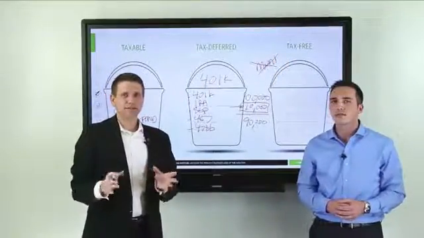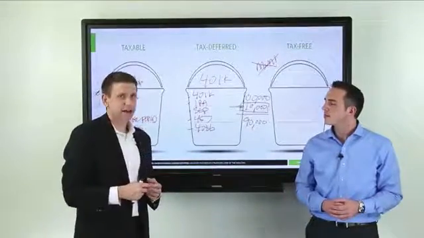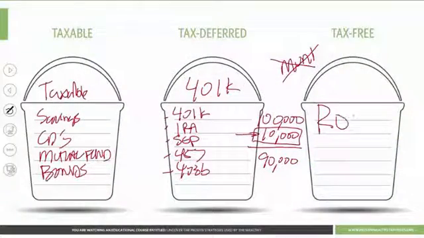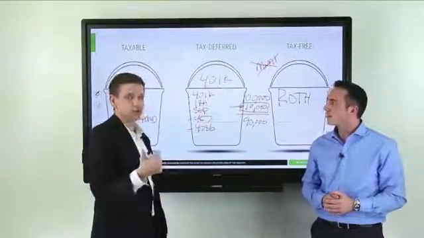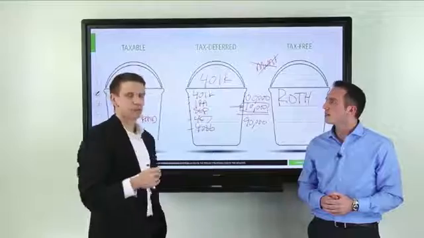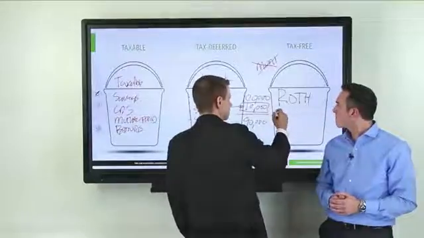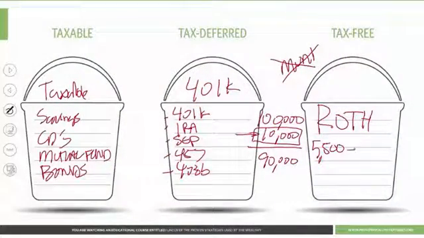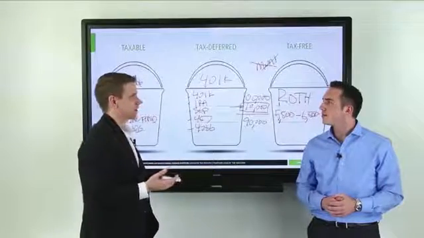Of all the different types of places you can put your money, or different types of accounts, the traditional place that is truly tax-free is going to be a Roth IRA. So if a Roth IRA counts as tax-free, why doesn't everyone put all their money into a Roth? But isn't there some type of limit that you can put into it? Yes, exactly. There's two limits that are going to keep us from putting an unlimited amount of money in there. The first is going to be the contribution limit per year. So depending on your age, you're only going to be able to put $5,500 to $6,500 per year into a Roth IRA. It's not very much money, specifically if you're in the top wage earners.